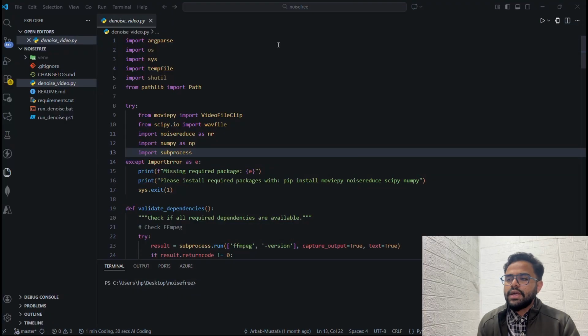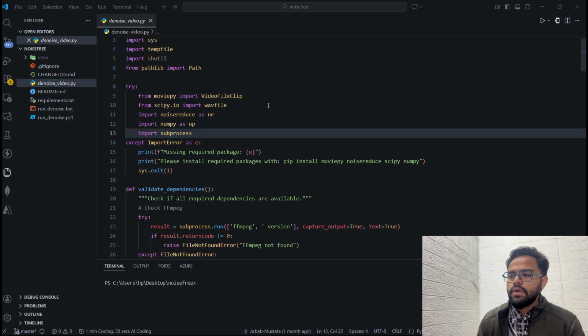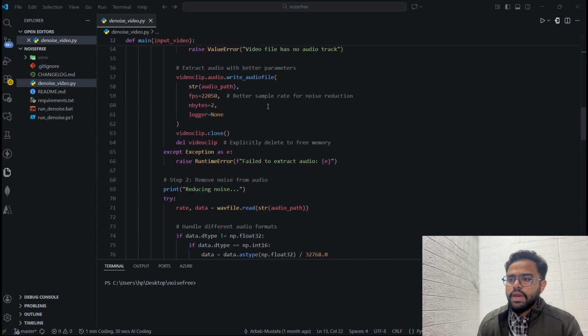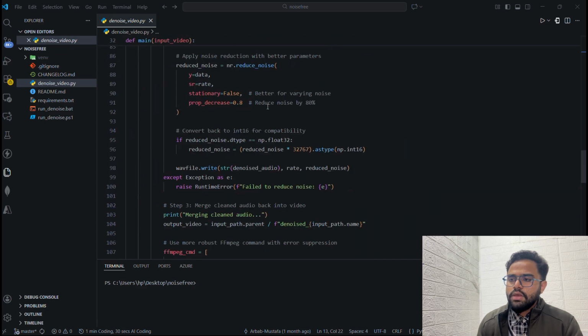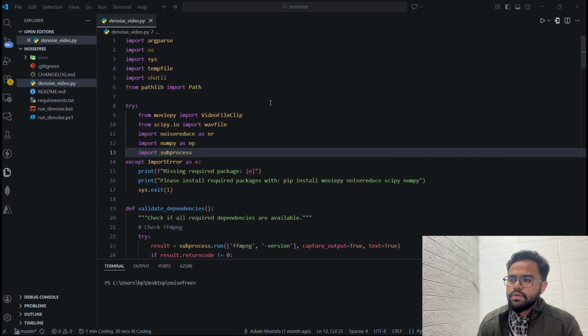Here you can see that I have developed a simple Python script to remove the background noise or background voices from my video when I record different videos. I also use this script to remove background voices, if there are any, while recording this video that I am recording now. This is a simple Python script, not any advanced script. Only 140 lines of code.